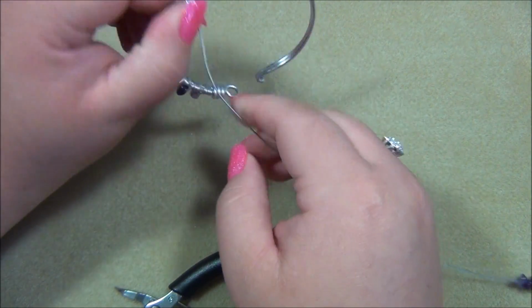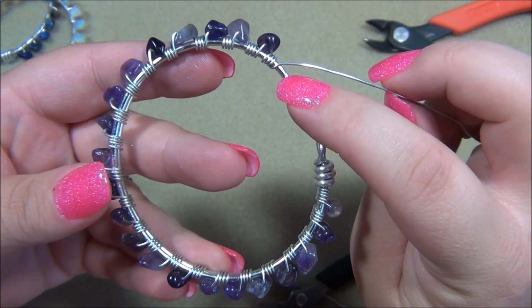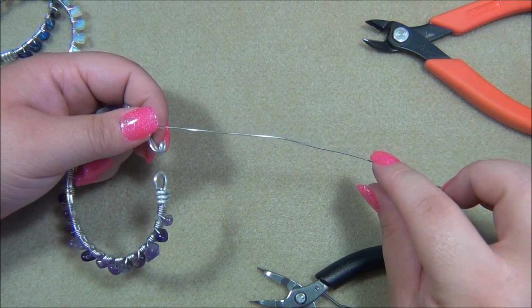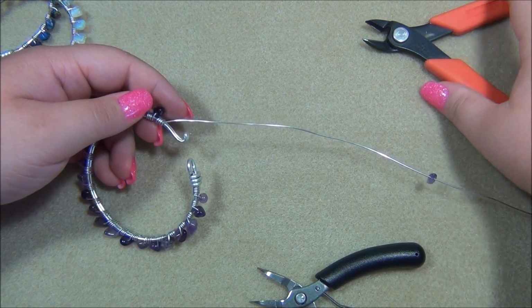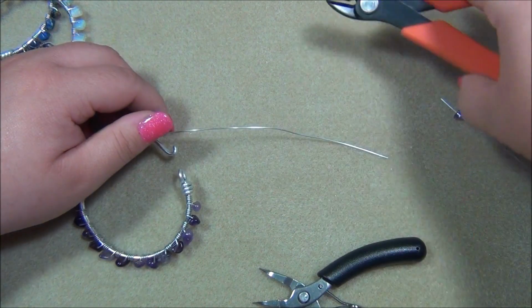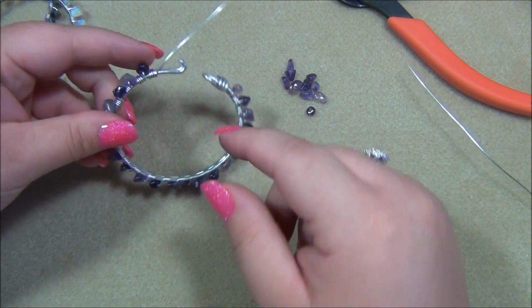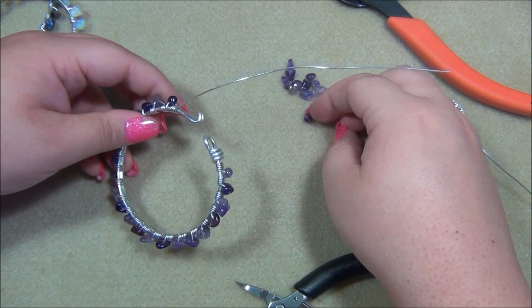It's so much fun. Okay, so as you can see, I kept on going all the way around, and I have room for maybe 1 more bead right here. And I'm actually not crazy about the next bead that I have, so I think I'm going to cut my wire. Maybe, I'm guessing, maybe 6 inches or so to be safe. And I'm going to slide my beads off here and pick which bead I like best for the end. Because it's the end, I do want a smaller bead here, one that's not too big.